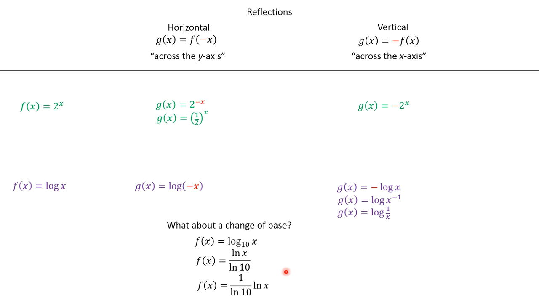And so a change of base is just a vertical stretch, which, if we remember back to the 2 to the 3x, where we did a horizontal stretch or compression, that changed the base of our exponential function. A vertical stretch or compression will change the base of our logarithmic functions. And what's fun is that we could take this 1 over natural log of 10 and move it up to the exponent, and so natural log of x to the 1 over natural log 10 is actually just log base 10 of x. That's something that you will probably never see unless it's one of those challenge questions. But we're looking at this as a vertical stretch.